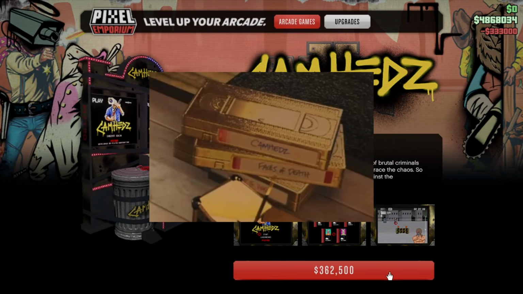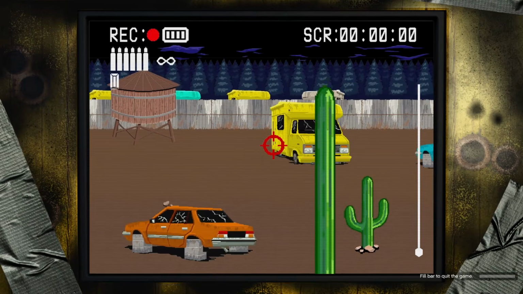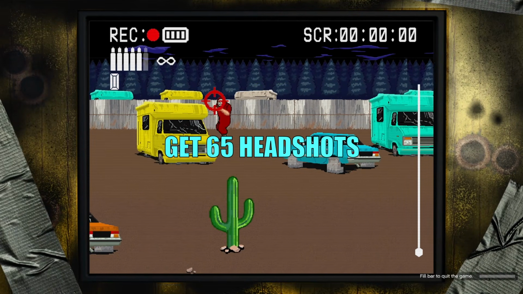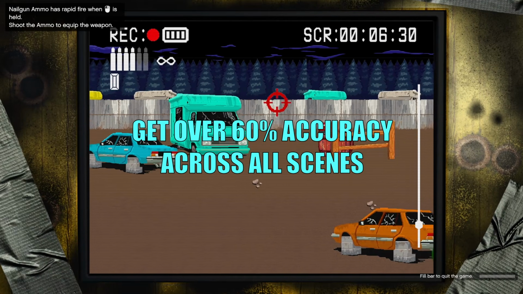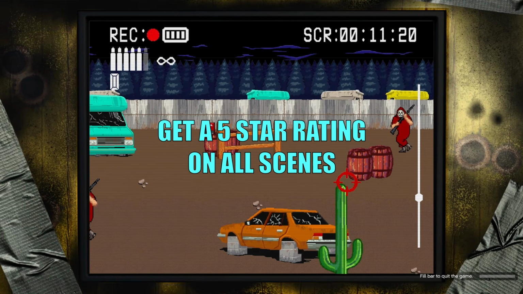To get the next trophy, you will need the Camheads arcade machine. This is another trophy that will go in your office. To get this one, you need to complete 5 challenges. Carry out over 65 headshots across all scenes. Complete all levels using only a pistol. Kill all costumed weirdos on all scenes. Get an average of 60% accuracy across all scenes. And get a 5-star rating on each of the scenes.